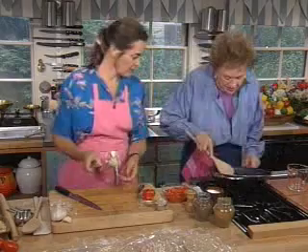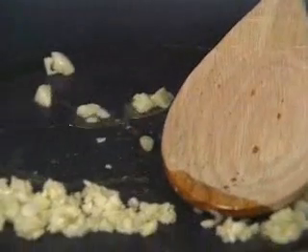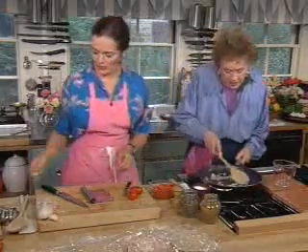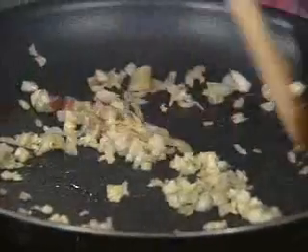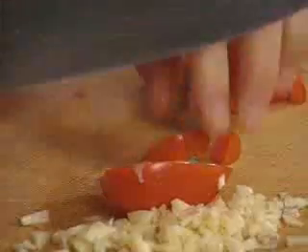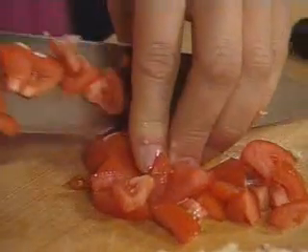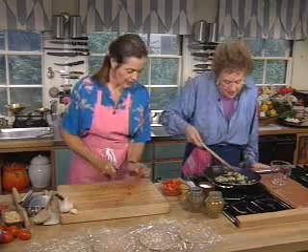We may need to turn that heat down a little, because we just want them to soften without getting too enthusiastic. I'll put the tomato in as well. Nice smell of garlic and olive oil — what is better? These plum tomatoes are quite firm with not much juice in the middle, and that's good, because they're going to cook down a little. You want that solid outside.